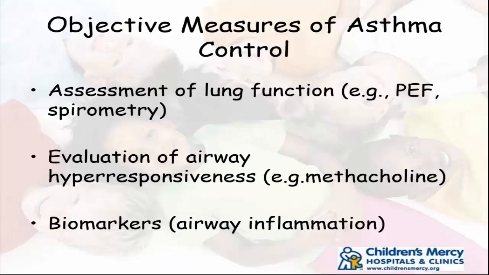I would recommend ACT and C-ACT tracking when you go into your practice. There are limitations — sometimes the score is zero and the child is perfectly fine, so you sort it with a good sense of what the patient actually thinks and titrate your teaching to that. Assessment of lung function is obviously an objective measure. We do spirometry; we can do peak flow, which we don't use much at our institution because it's an adherence issue and it's not found to be superior to symptom-based monitoring. Biomarkers are the focus of my talk today.